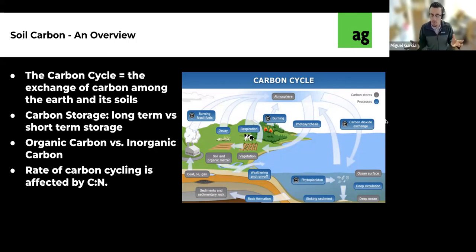So we have these two pools of carbon, one that is readily accessible to the microbes, and one that is not as readily accessible to the microbes. And how quickly or how efficiently this carbon is accessed or absorbed by the microorganisms also has to do with the amount of nitrogen in the soil. So this ratio between carbon and nitrogen will play a role, where having too much nitrogen or too little nitrogen will impact how the carbon in the soil gets digested.